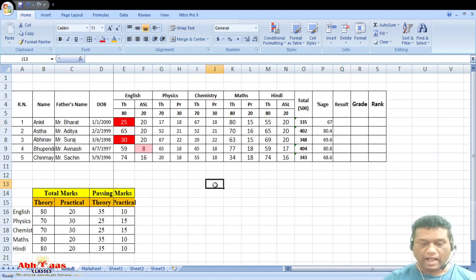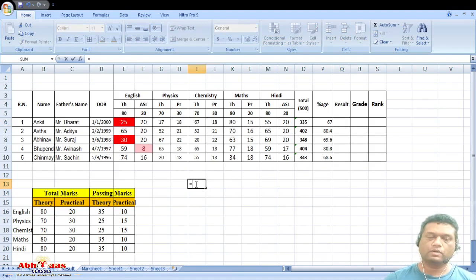I will use is equal to, then the IF function, then after the IF function I will first use an AND logical test. Logical means if all the conditions are true, then only it shows pass, otherwise it will show fail. Just a few minutes ago I showed you one condition, that if the marks are greater than or equal to 35, then the cell should show us pass, otherwise fail.